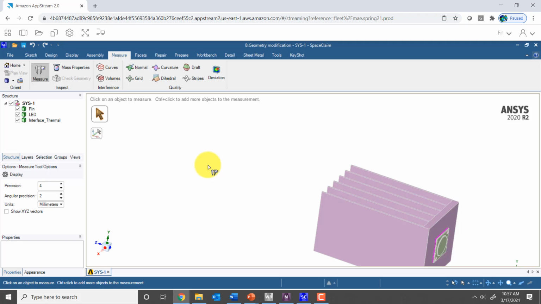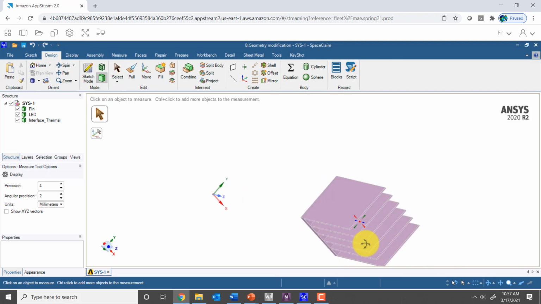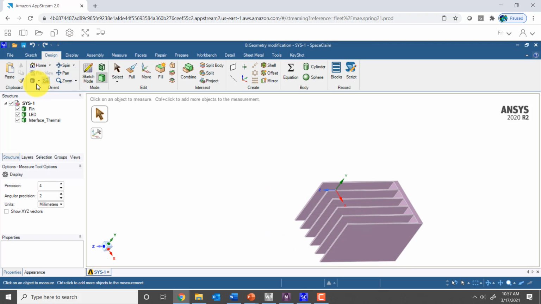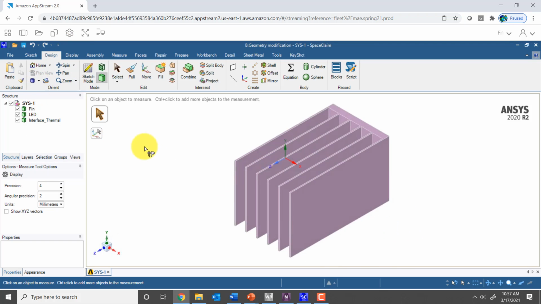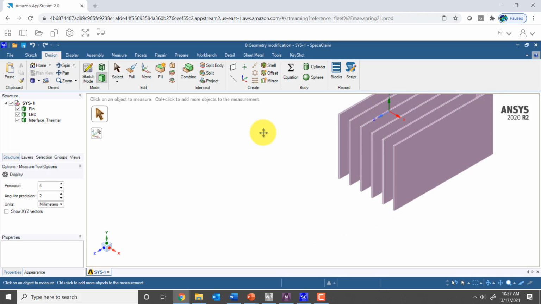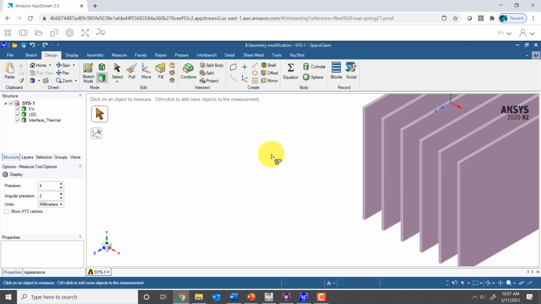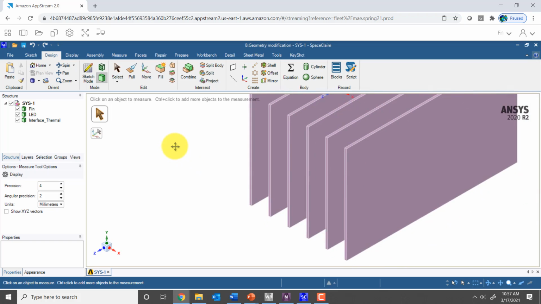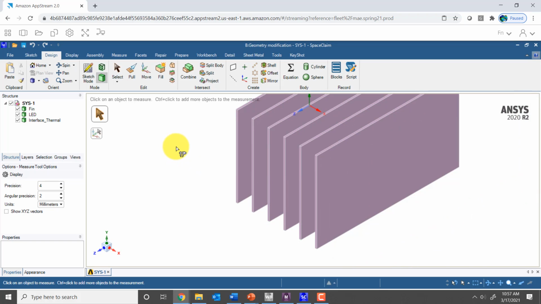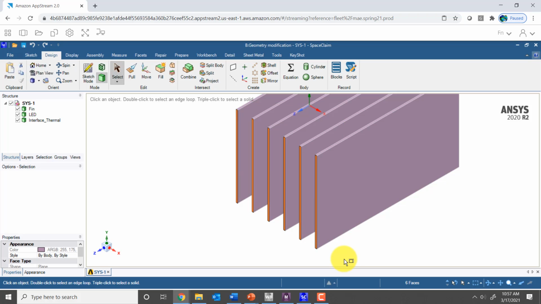So what I'll do is go back to Design and orient the model this way. I can also select isometric, and translate it by holding Control down and moving it with the middle mouse button. Okay, something like that I want. Then I will hit Select, and if I draw a box like that, it'll select those 6 faces.